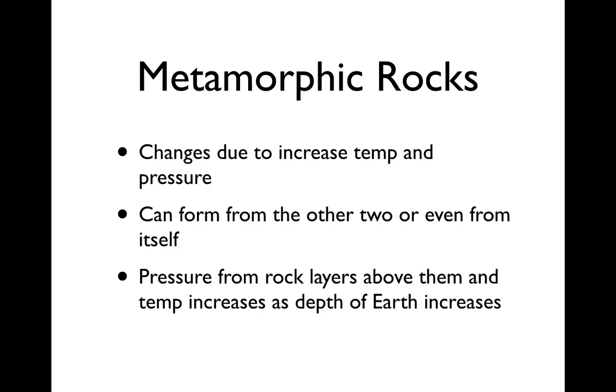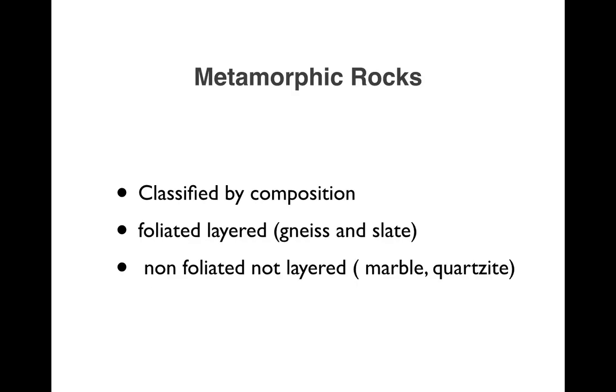The next type of rocks that we're going to talk about are metamorphic rocks, and these rocks are changed due to increased temperature and pressure, so they are found deep within the earth, and they can form from other rocks or even from itself. Pressure from the rock layers above is where they get the pressure, and the increased temperature is from the depth of the earth, because we know that it increases as we go down.